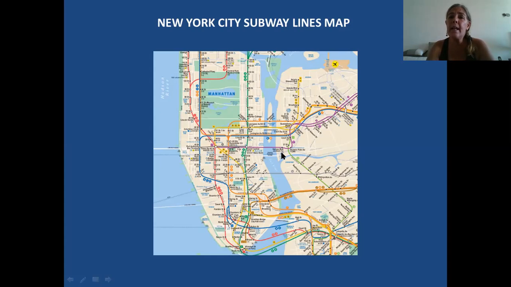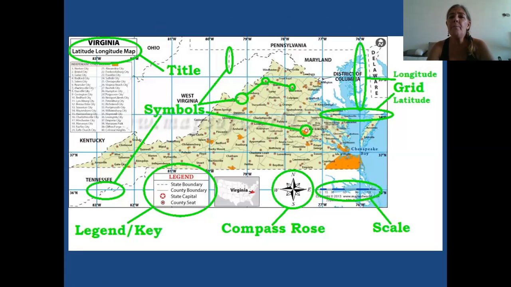And like this, we can have many different special purpose maps, as I was mentioning before. We have road maps. You can have a diving map if you're going to go, for example, to Cozumel. You can have a special map that shows you where the different reefs are located, okay? So now, let's resume, and we're going to recall all the important information that we should have on a map. This is all the important information, so let's review.